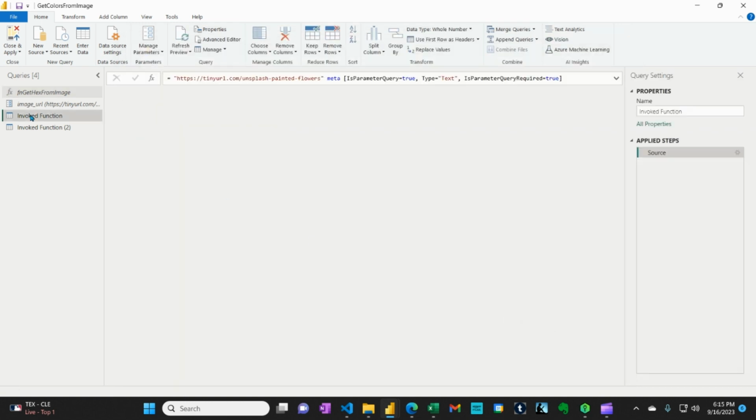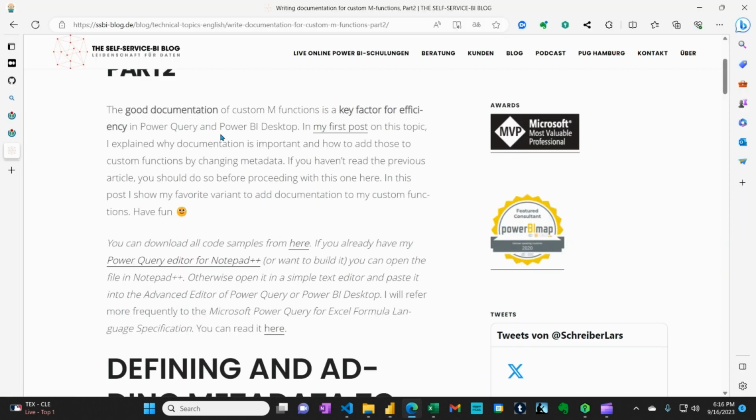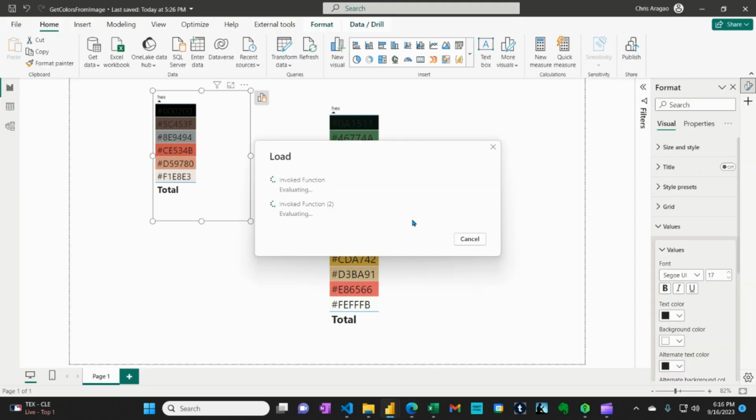So here's an example where I ran the same exact link from the walkthrough from Kyler Mintz, and I got 6 hex codes out of there. And if I go to the front end of Power BI, that's this one right here.